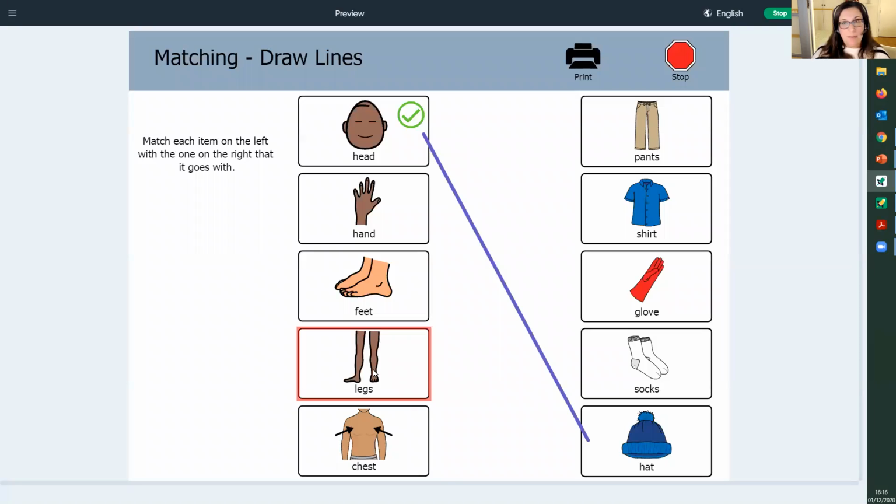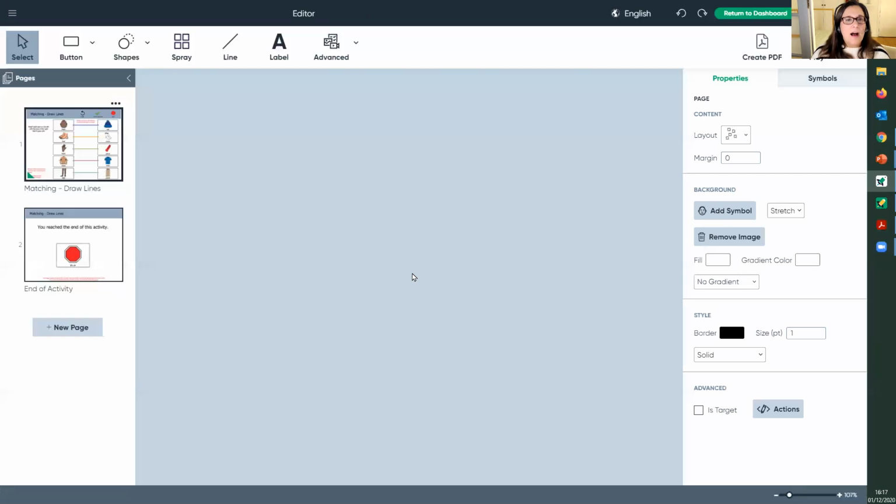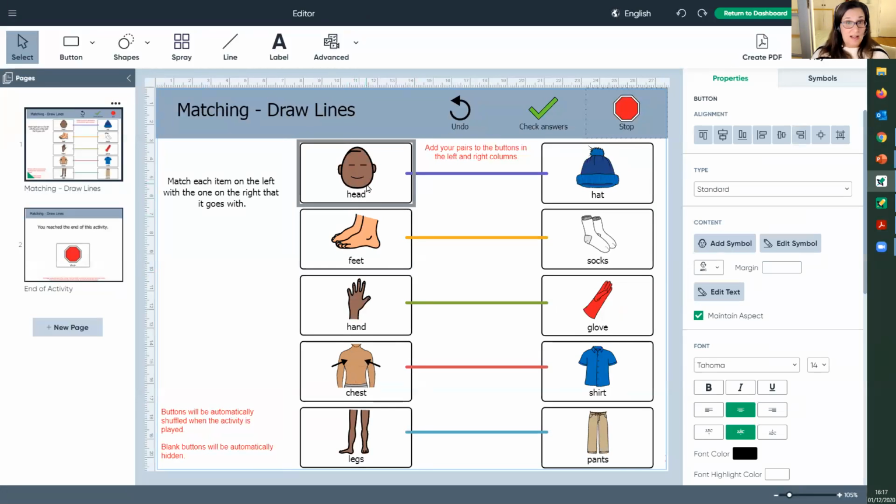Right now, eye gaze isn't popping up because I don't have a tracker linked to this computer. So I can go through and see how this works. And if I'm happy with it and it's what I want to work with, I can either just go in and start editing this or return to dashboard to get it as an empty template.